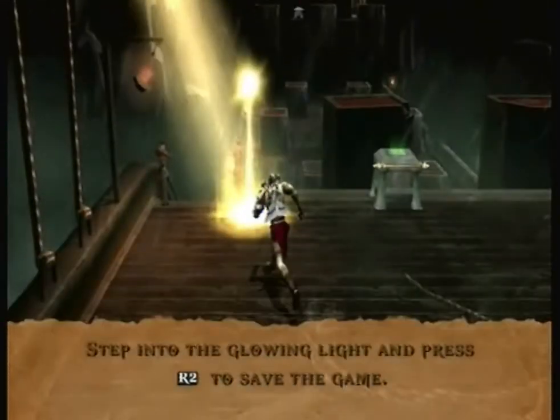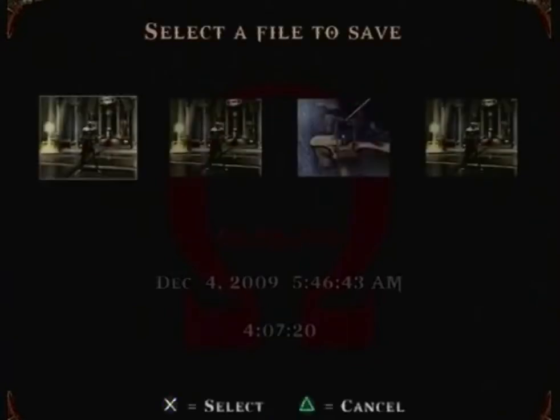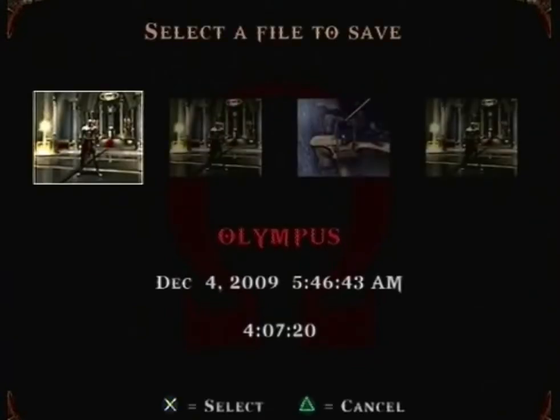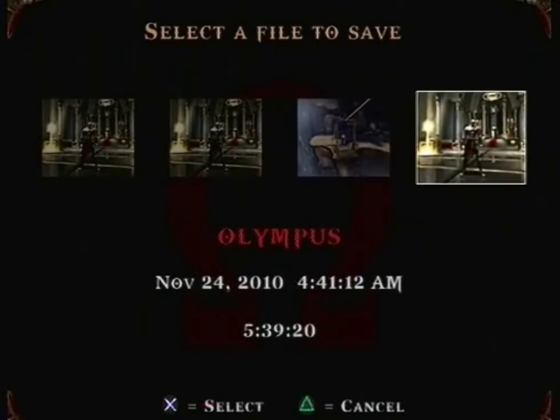Yep, step into glowing light and save. We're going to, against all of my better judgment, not hit every single one of these. It takes time, even though it may be like 20, 30 seconds. We want to save as much time as possible. I want to save that. Let's see where. Alright, this one.